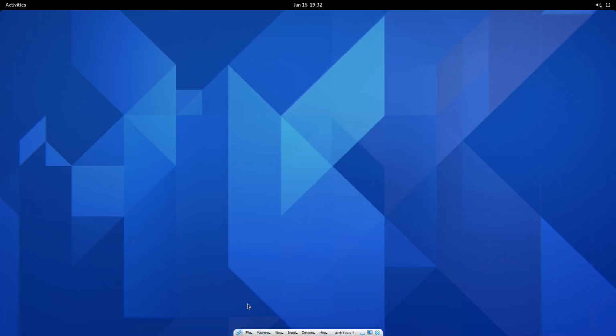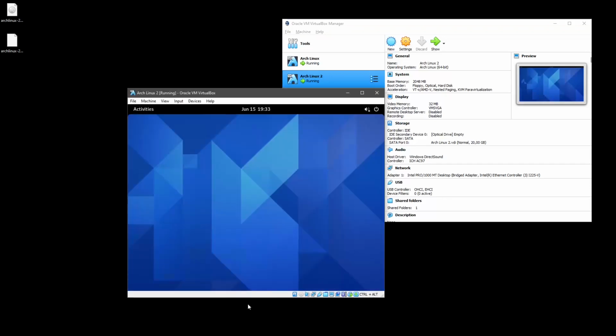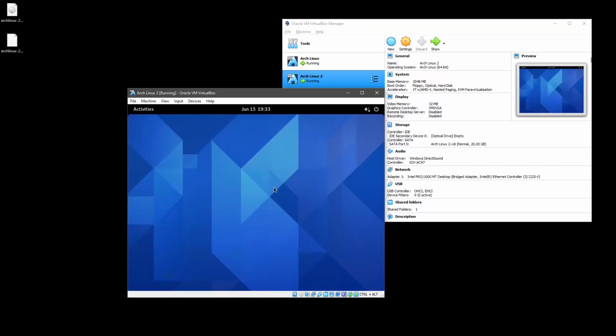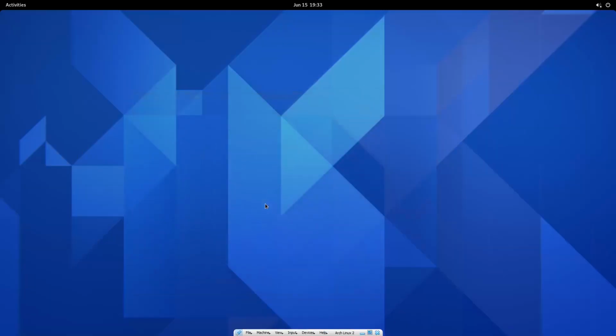That's the main reason you want the VBox additions. I have the command key set to Control Alt, so for me it's Control Alt F for full screen and Control Alt F to go out of full screen. And you can see it automatically resets to the correct resolution immediately, which is super nice.